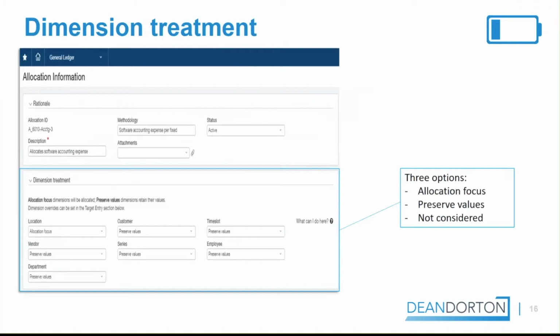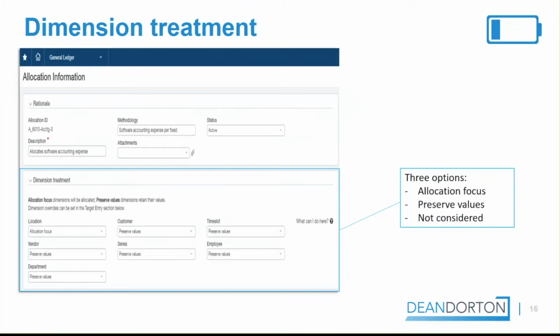When you're thinking about how you treat the dimensions, you have 3 options for each dimension in the system. You can say, when you deal with this allocation, I want this dimension to be an allocation focus. An allocation focus dimension is the dimension that's going to be allocated.